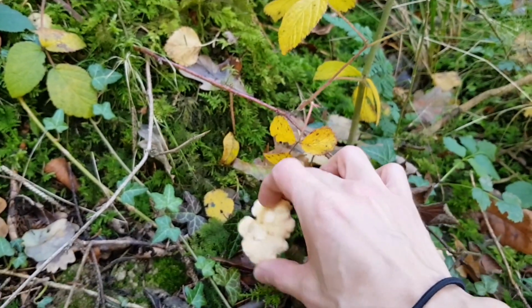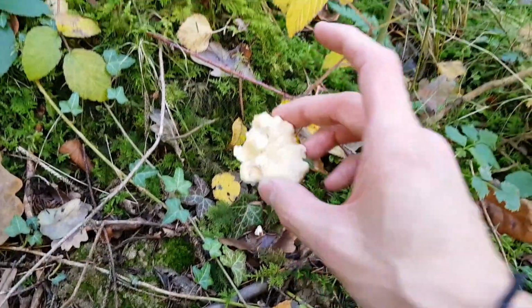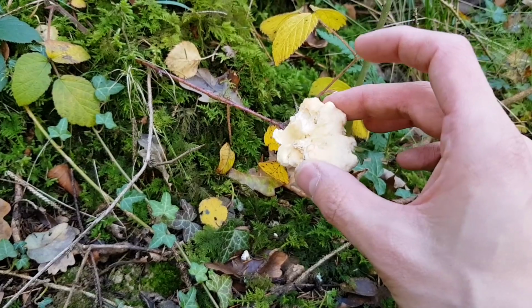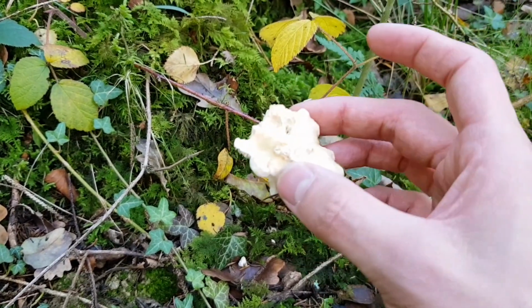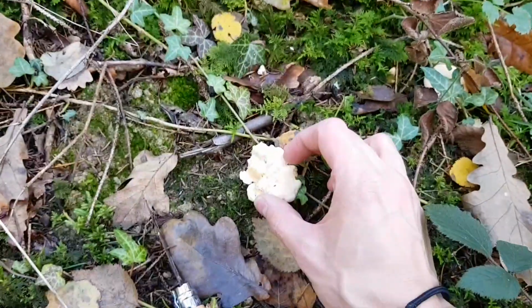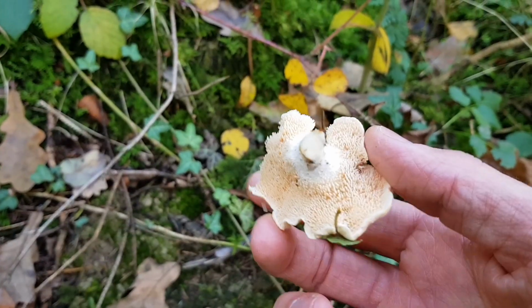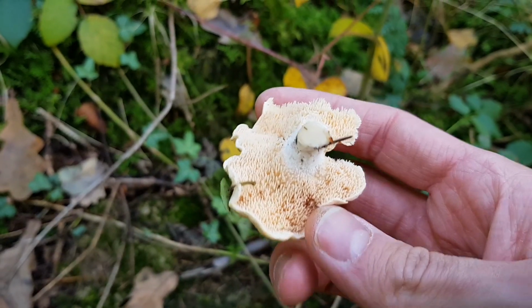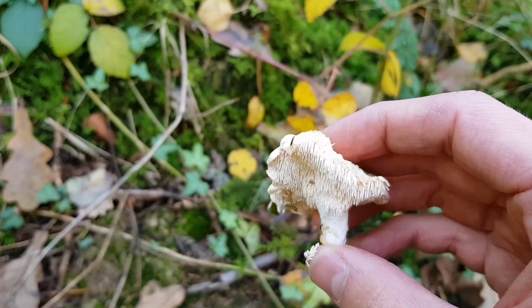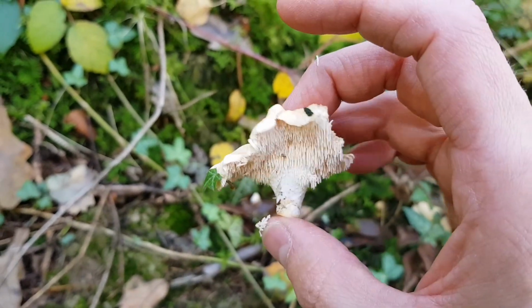So as you can see from above, they're not the traditional looking mushroom. They're kind of like a blob. They're often really easy to spot on the forest floor because they're so bright. Now this particular species is peachy, pinky white on the top, and they can be all kind of irregular shapes, and from above you're just going to see them like this on the ground, like a big lump. Now on further inspection, if you cut the mushroom and turn it upside down, this is how you really get to know the hedgehog fungi, is because of these spines underneath. Now these spines, they kind of fall off if you rub them like that, you see. And yeah, this is a super easy to identify mushroom. You can't get many lookalikes of these in this country.